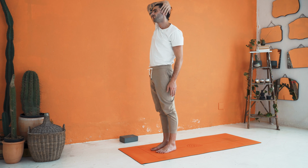Inhale, reverse warrior, keep the front leg bent and reach back. Exhale, plank, windmill your hands down and step back. Inhale, shift the weight forward. Exhale, lower halfway, chaturanga. Keep your elbows in nice and strong.